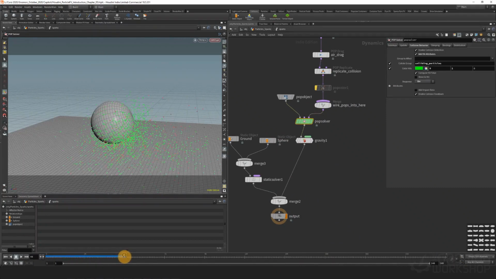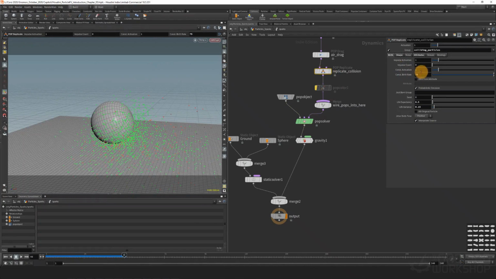Okay, I think we have a lot of particles, so maybe let's go lower. There. It takes just a little bit to, obviously, calculate the particles. It is still too big, maybe.